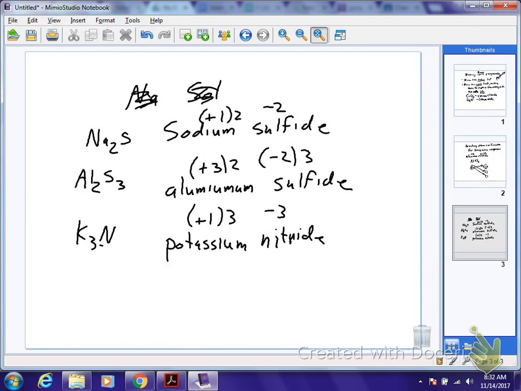If you look at group 1, what's the charges listed for group 1? All the way down, +1. Do you have to guess what charge it is? No. You know what charge it is. Group 2, do you have to determine between a couple charges or just one charge? Just one charge, +2, right?